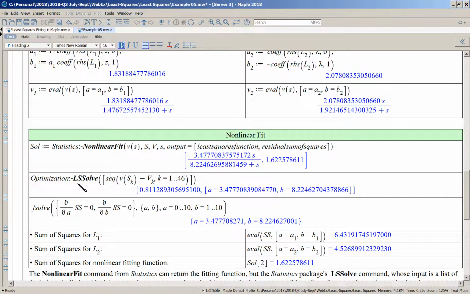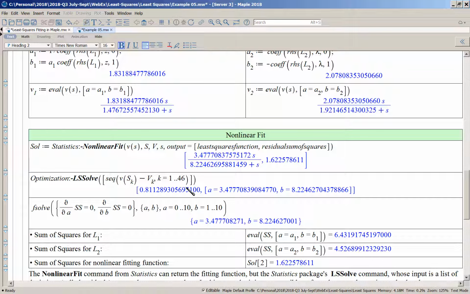If we use the LeastSquares solve command in optimization and apply that to a list of residuals, we get essentially the same information. The A and B values are pretty close, and the sum of squares, this number is half that.